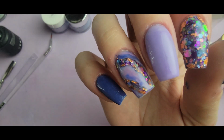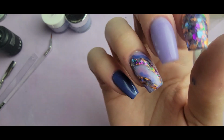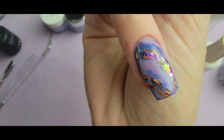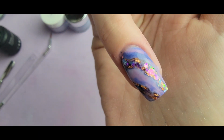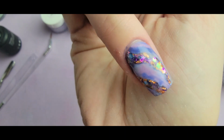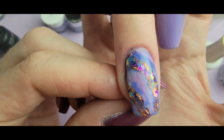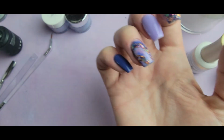All right, and there we go, the finished look for Sagittarius. I think it is so pretty. This came out really cool, and I'm definitely going to be doing more of this, incorporating these chunky glitters, because it just turned out like a really good geode look.